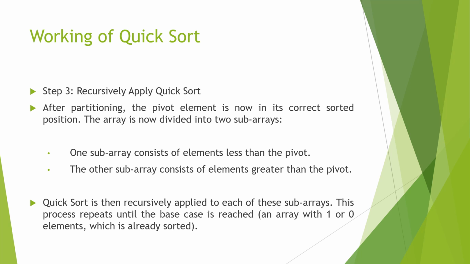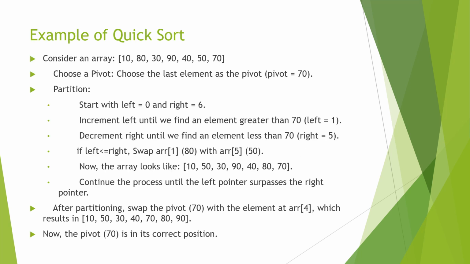Next we recursively apply this strategy, the Quicksort mechanism, in the subarrays. One subarray, which is on the left, will be sorted based on the pivot selection strategy. Then the other subarray, the right side subarray, also will be sorted based on the pivot selection strategy and the partitioning technique. So Quicksort is recursively applied to each subarray, and we finally reach the base case where only one or zero elements will be there, which is considered as already sorted. So this is the technique followed in Quicksort.